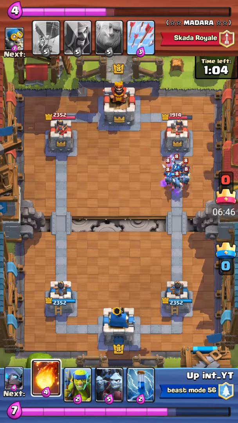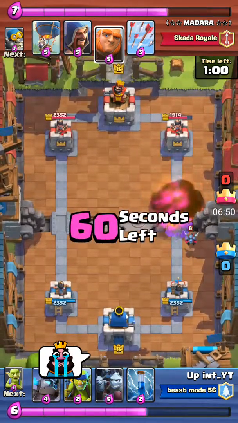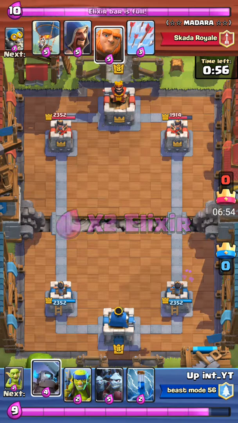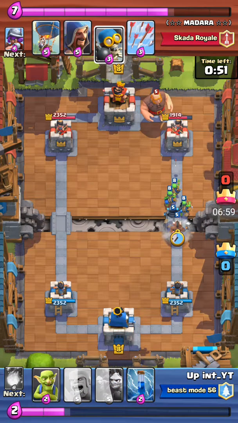Kill the barbarians and the blur. Yes, to arrow, which gives me an elixir advantage. I don't know why I emote too much. I emote way too much.